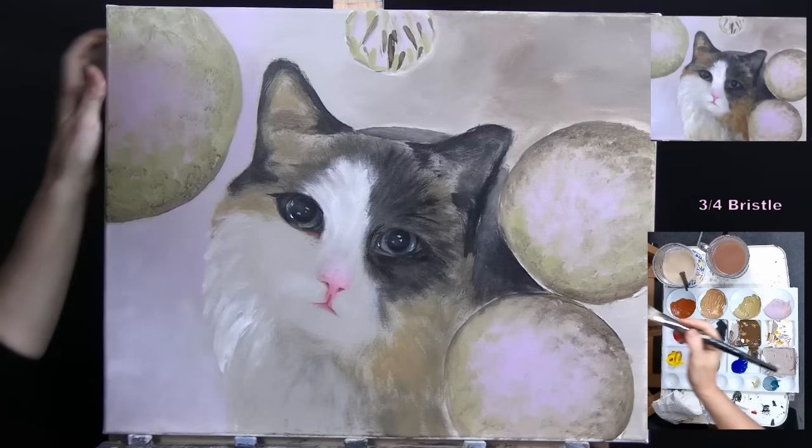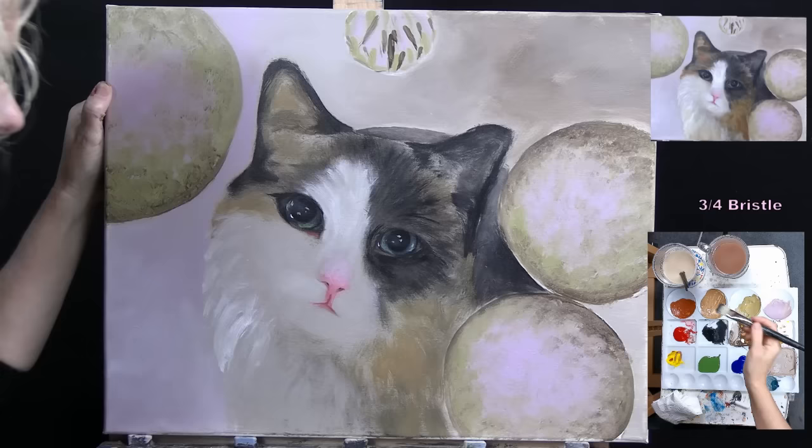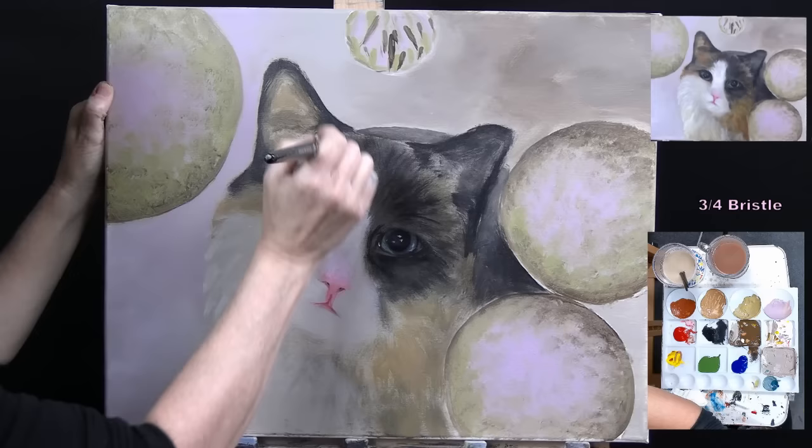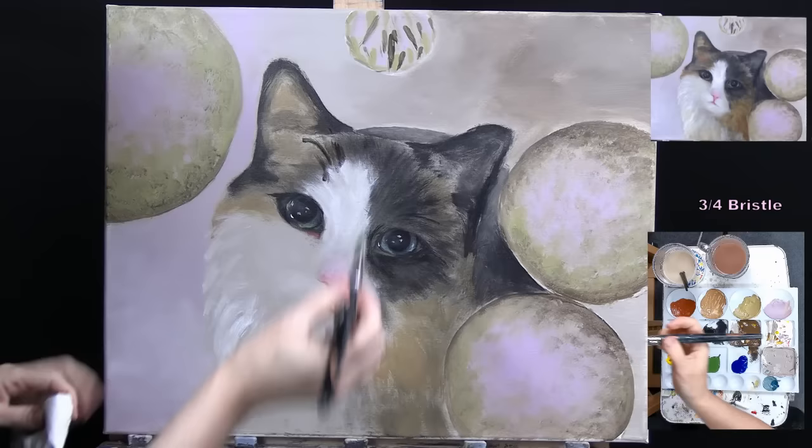I feel like I want a little bit more darkness in through here. And of course, you could certainly add more paint to your brush, or you could even put a tiny bit of water on your brush, and that will help you to pull them a little bit further, but the water will add transparency to it. So just be aware of that. I have too much water on my brush right now. Too much is okay in some cases, but not right now.